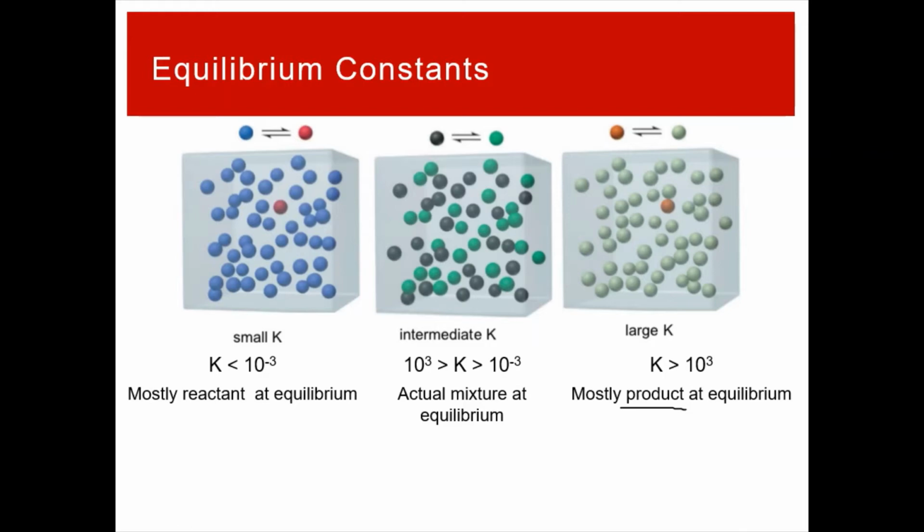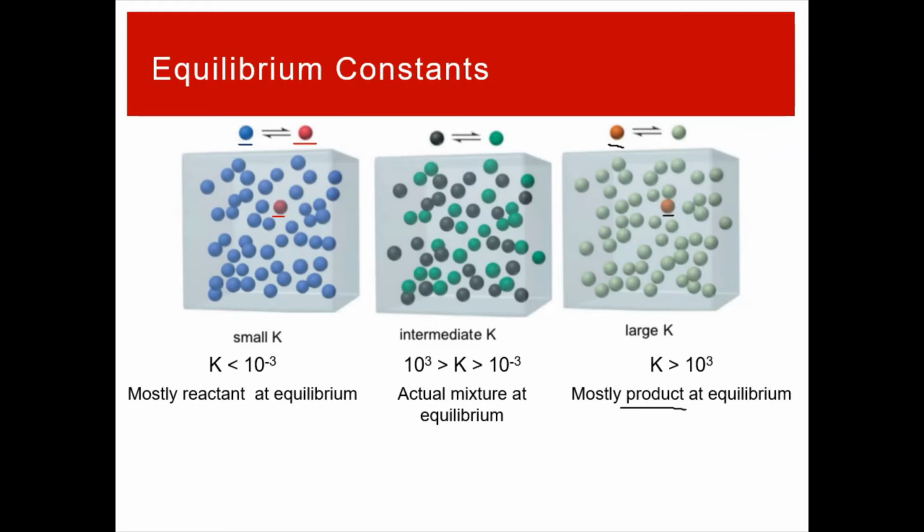What that means, if K is really big, is that you have a large volume, almost all of the molecules are products. There's very few reactants left. We can see the orange is just the one reactant that's left over. Very small Ks, and when I say very small K, it's still going to be greater than 0, so it'd be much less than 1, say like 0.000001, means it's mostly reactant at equilibrium. You may come up with a reaction where you have your reactants and they mostly stay the same, and maybe you get one of those product molecules.